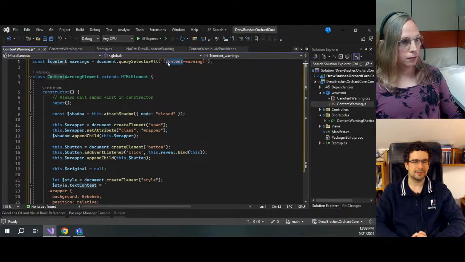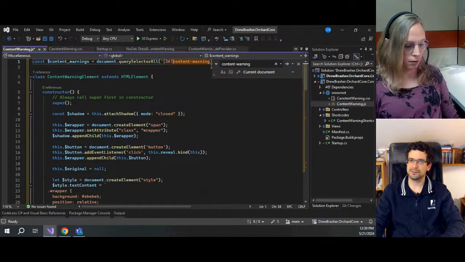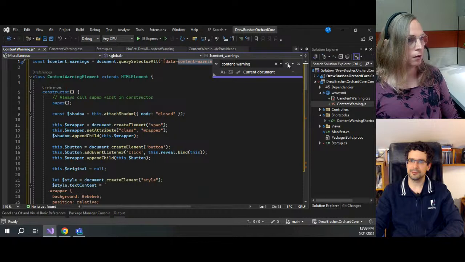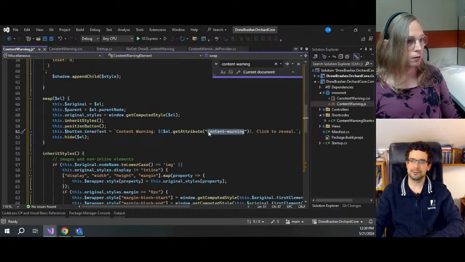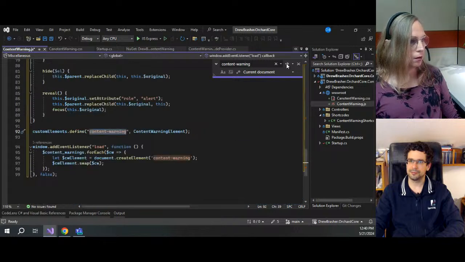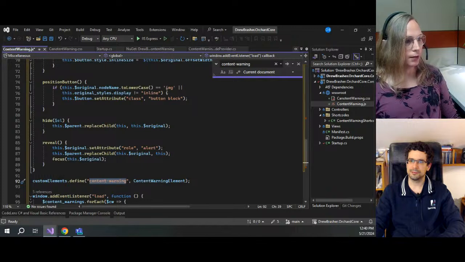And then I need to replace some of these with... Okay, I'm going to leave those because it's actually creating an element there instead of accessing the attribute.